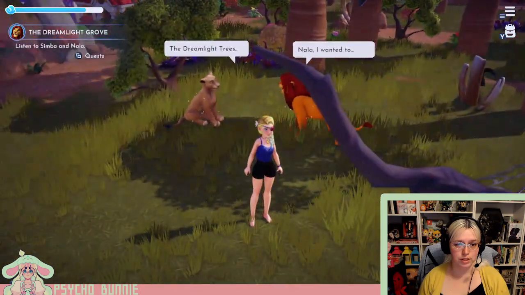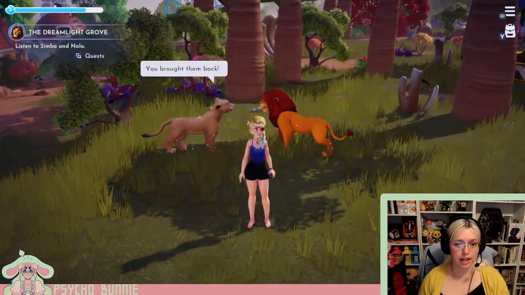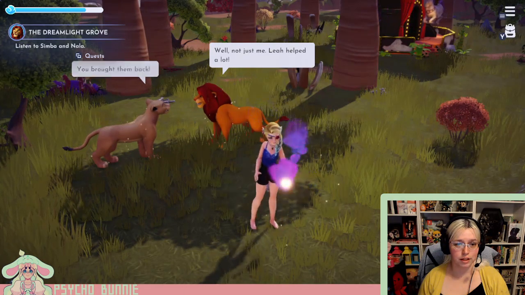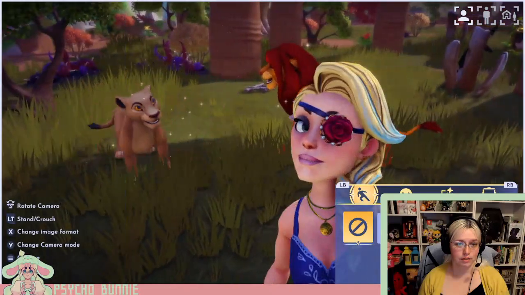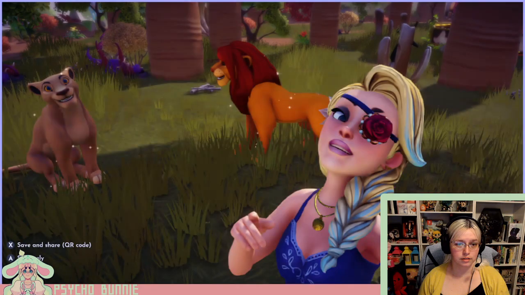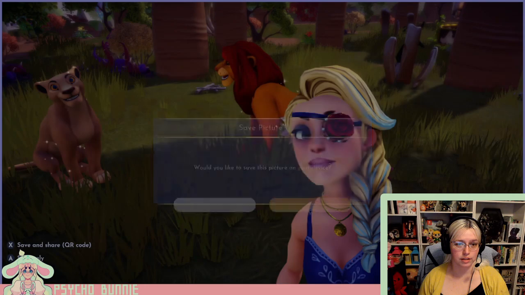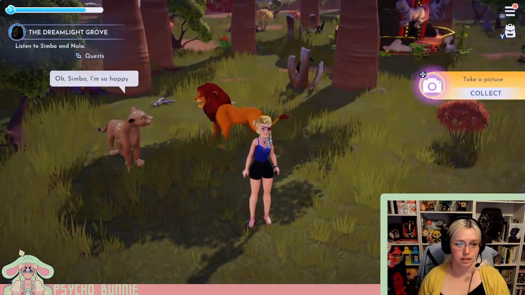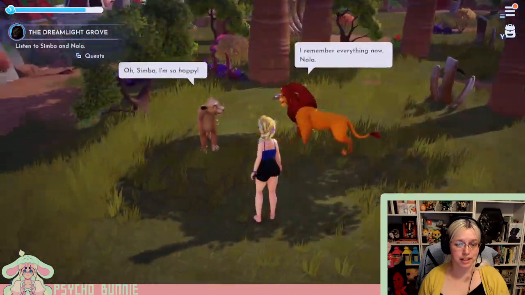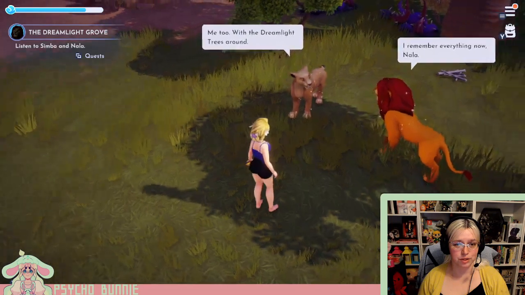The Dreamlight Trees. You brought them back. Well, not just me. Lee helped a lot. Oh, that's not good. This is great. She's paying attention only to me. Oh, Simba, I'm so happy. I remember everything now, Nala. Me too, with the Dreamlight Tree around.